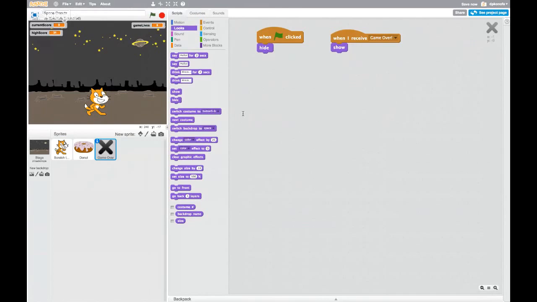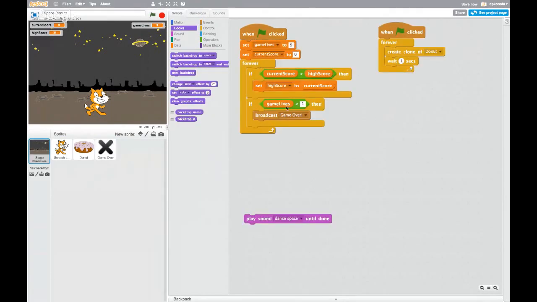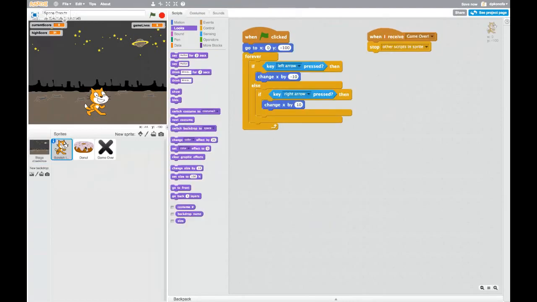So now if I start this, you'll see that when my game lives drop below 1, this message, game over, is going to get sent out. And when that message gets sent out, these items here are going to follow whatever steps we have here when that message happens.